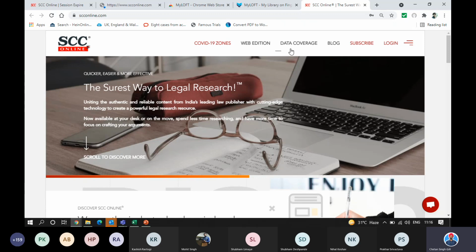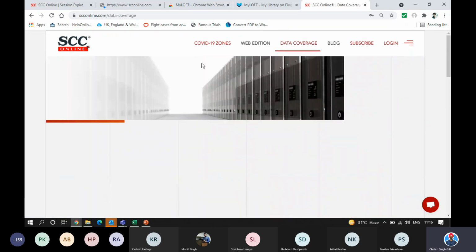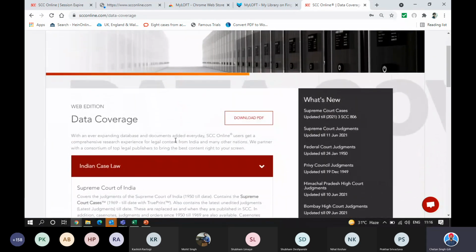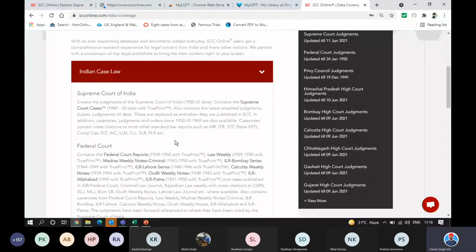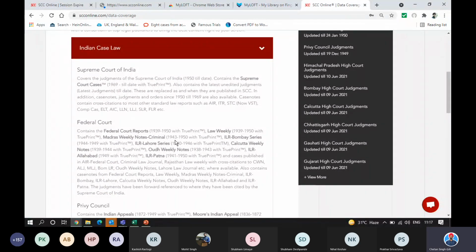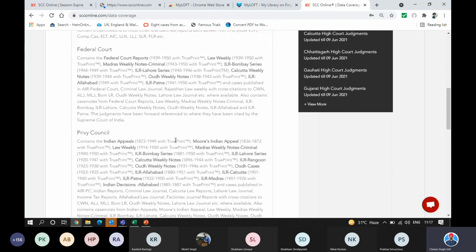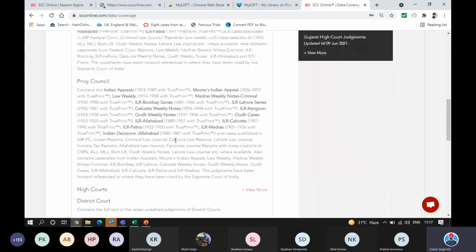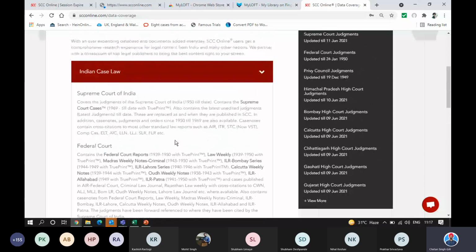And for that, you can click on data coverage, click on web edition, and you'll get access to the entire data coverage sheet. Now I can go through it one by one, but I'm not going to do that. I've shown you the place where all the information is kept, so you can go through it yourself. I'm just going to address one or two things over here, because those are terminologies that we have created. So I'm going to let you know what they mean.